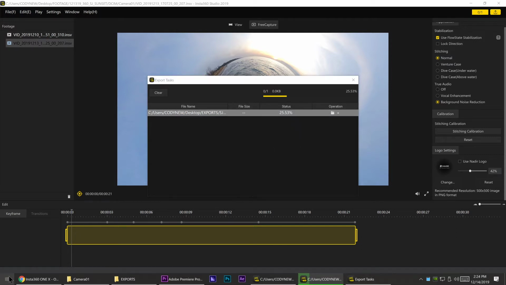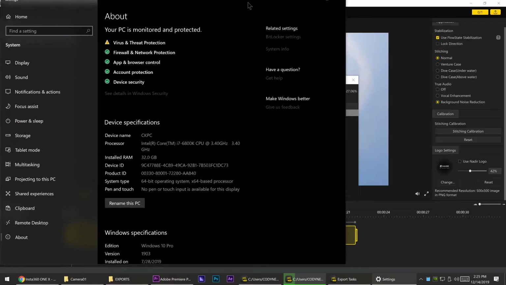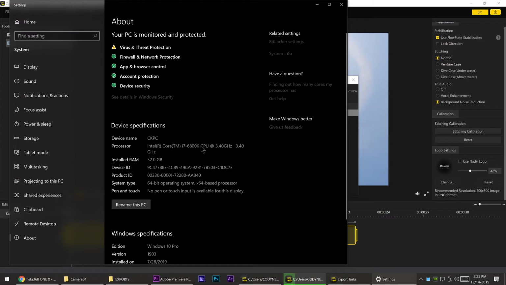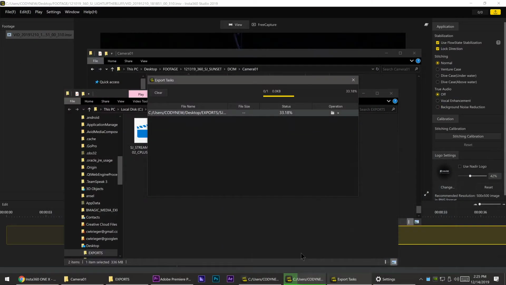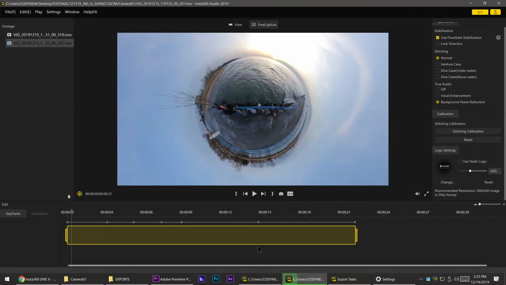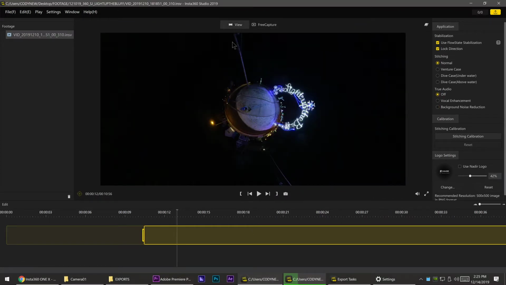if you're in a quick turnaround environment. So while this is kind of processing here, I'm running my system. I've got an i7 6800K CPU, 32 gig of RAM, an NVIDIA 2080 hybrid video card, and Samsung solid state drives.